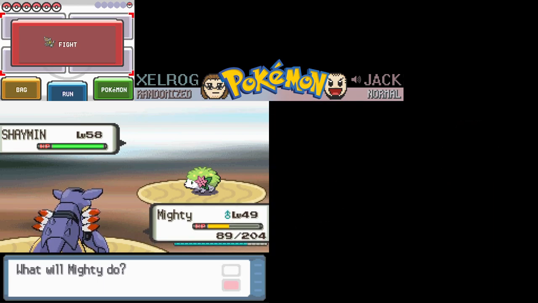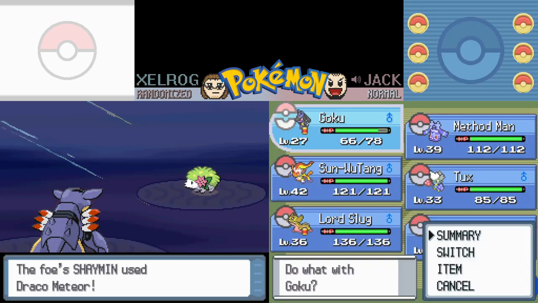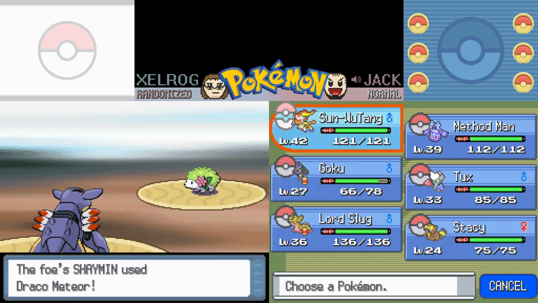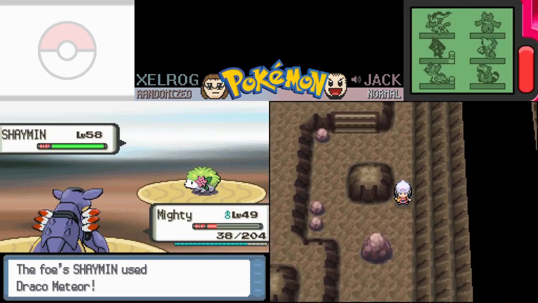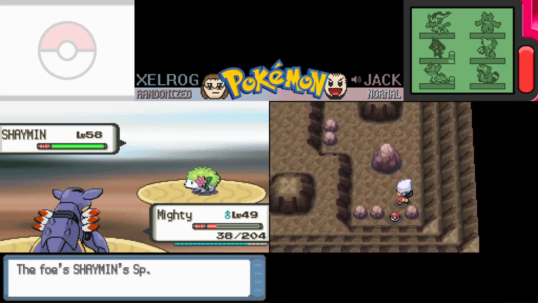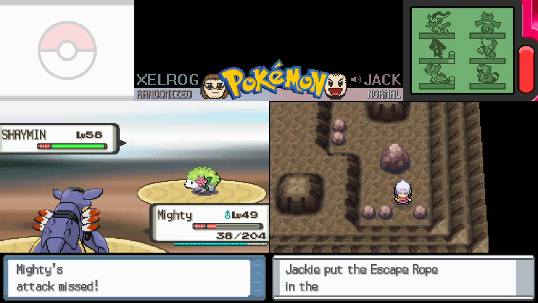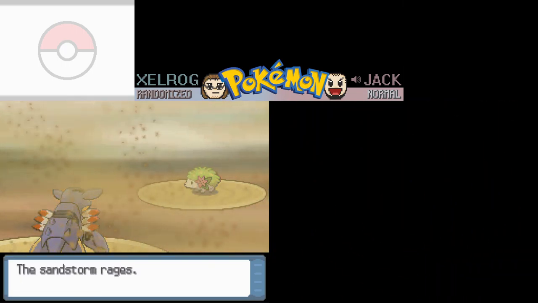Fortunately, I'm faster. Alright. This is the cave where I encountered God the first time. Alright, Wu-Tang, you're up. Do you still have the EXP share? Yeah, I do. I'm still on the EXP share.